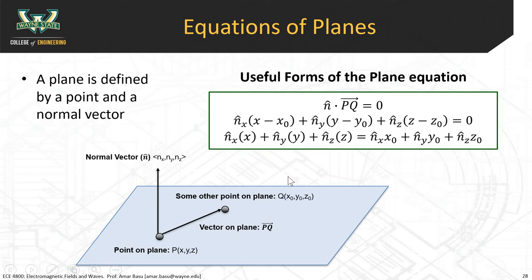Okay, and then we multiply that with a normal vector n hat. And remember, if n hat is actually perpendicular to the plane, then the dot product between these two vectors will be equal to zero. So that's where this equation comes from. The normal vector to the plane dotted with a vector on the plane is equal to zero. And we expand that out. So n, remember, has three components in it, the x component, y component, and z component, so x hat, y hat, z hat.